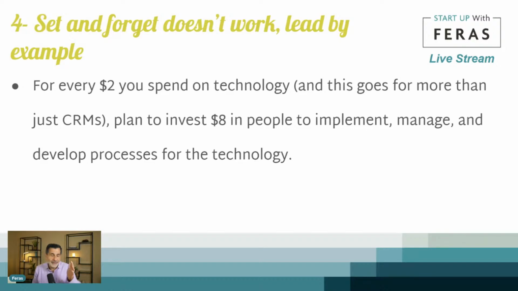Again, this rule, 80-20, 70-30, 90-10, doesn't matter. The idea is this rule applies to a lot of things in business and life, including any other software that you end up using. I see most companies do the opposite. They put most of their money in the software and they expect magic. They expect results to just happen without allowing time, training and support for their people.